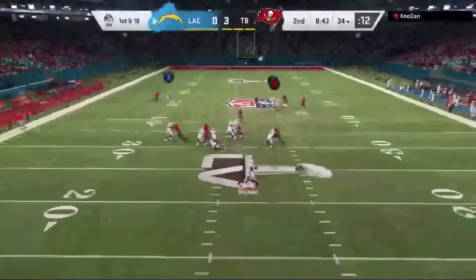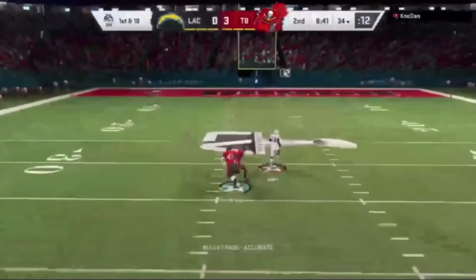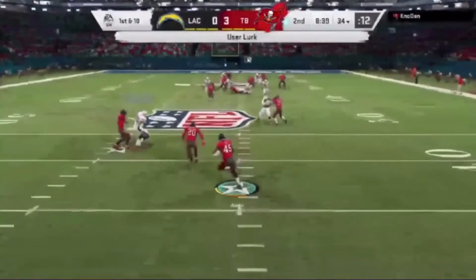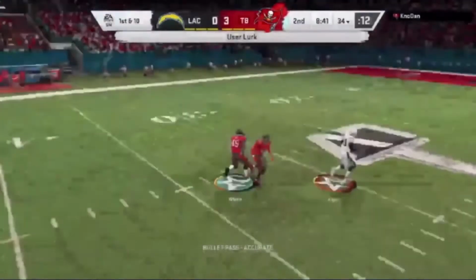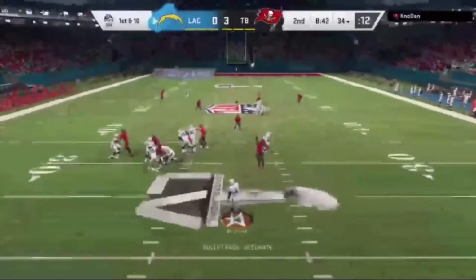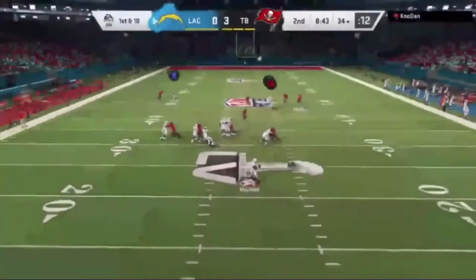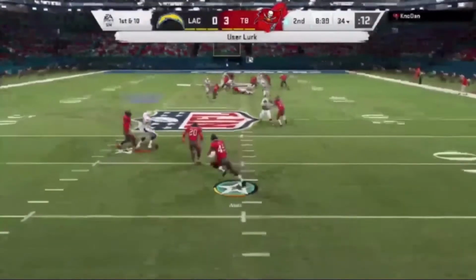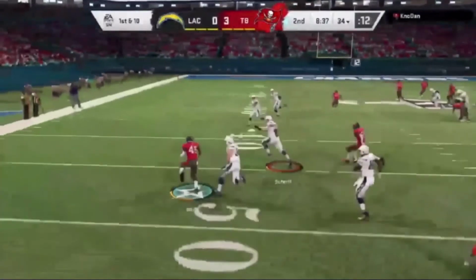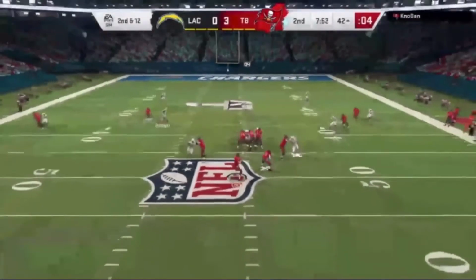It is a great cover zero beater. It would be a deep post. Alex runs that perfectly, but you can see Ocho's user sniffs that out beautifully. Devin White really cuts up from the whole field. Let's go back. I just want to look at how far he cuts. Maybe Ocho recognized that the whole way. You can see Devin White. Yeah, he just beelines right for the football. He knew exactly where that was going. So that was a good user on that play. I mean, it was not a terrible decision to throw on that deep post. I think Ocho just made a great play.